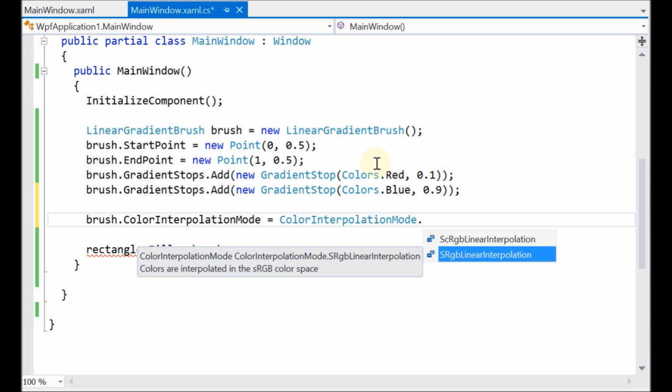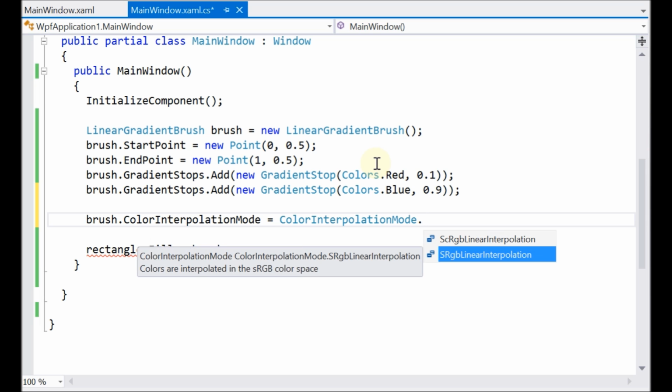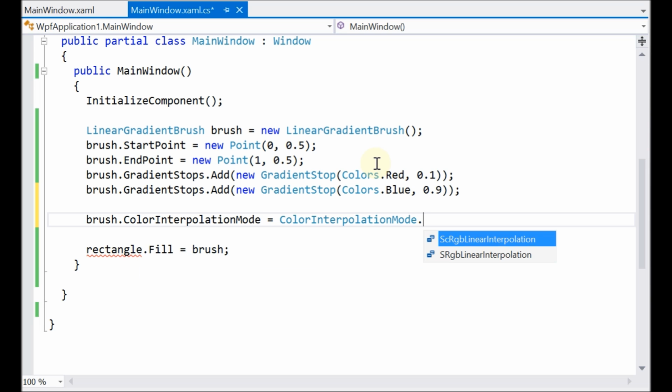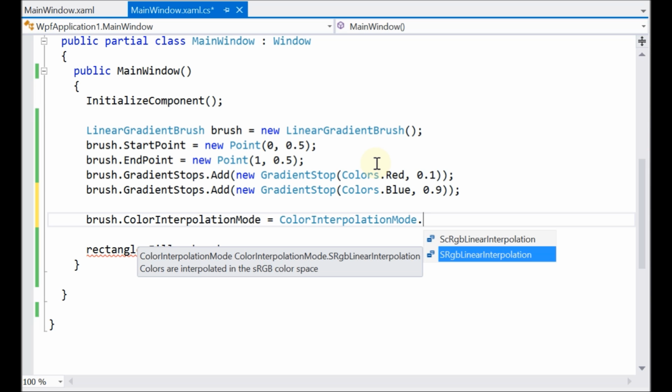Linear interpolation or S. Remember, this is the SC thing and this is the S thing. When I did the color structure, there's the binary, byte thing, and there's a floating point thing. So this is the floating point SC, whatever that means. That's the floating point one. This is the byte one.